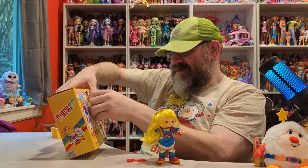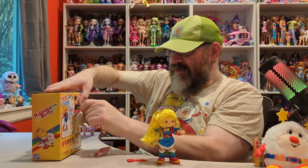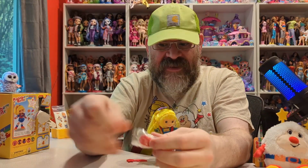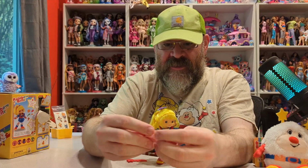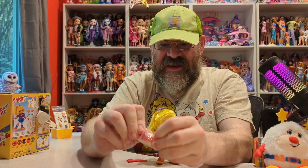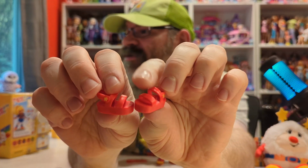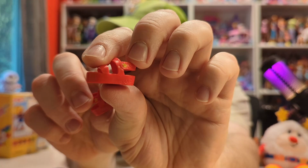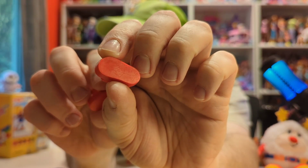Alright. Ooh, what is this? Multiple things. Alright. There were 2 things in that. Another pair of shoes, it looks like. A pair of sandal type shoes with little stars painted on them. And there's some little detail on the side of little stars.